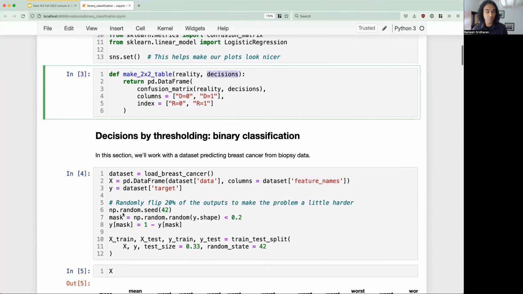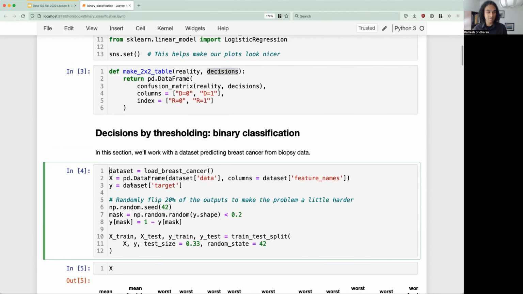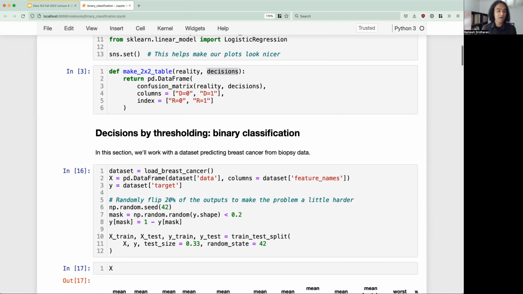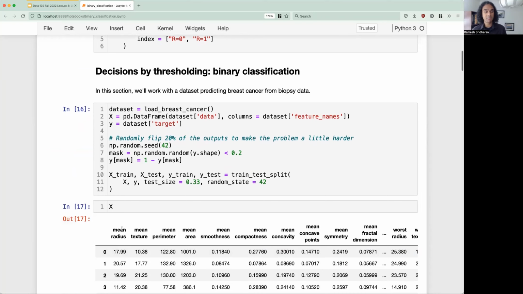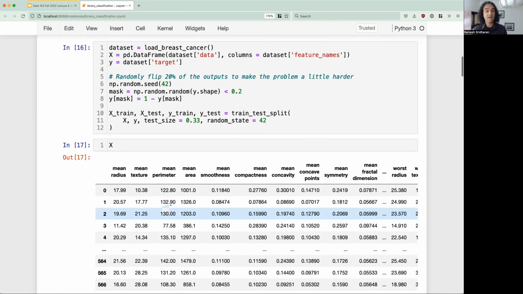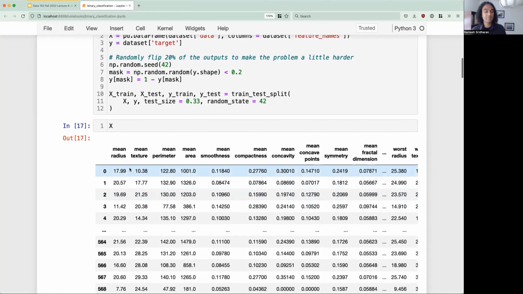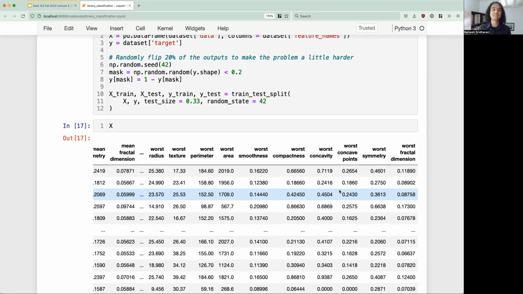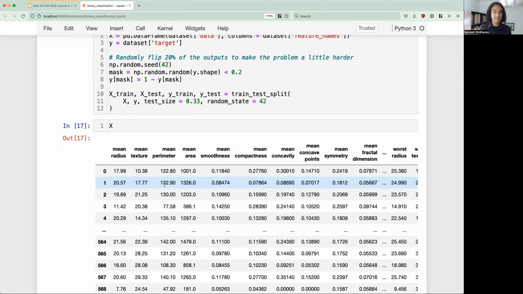Okay, so we have our data set that we're loading. This is a scikit-learn publicly available data set of data on patients who potentially have breast cancer. We have a bunch of manually labeled features from imaging, labeled by a bunch of different experts. And we have all these different things computed based on the things the experts label. So we have like the mean radius of certain features of the image and so on and so on. So we can see there's a lot of different features here that we have about the images.